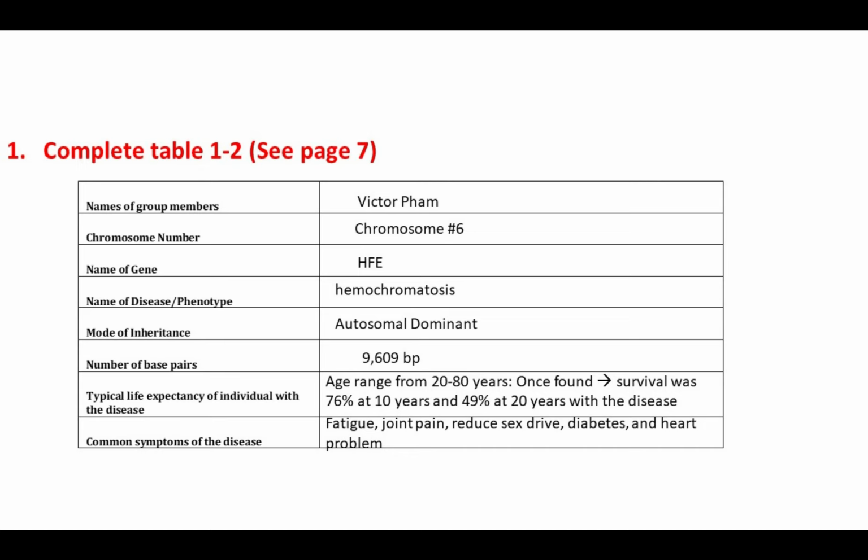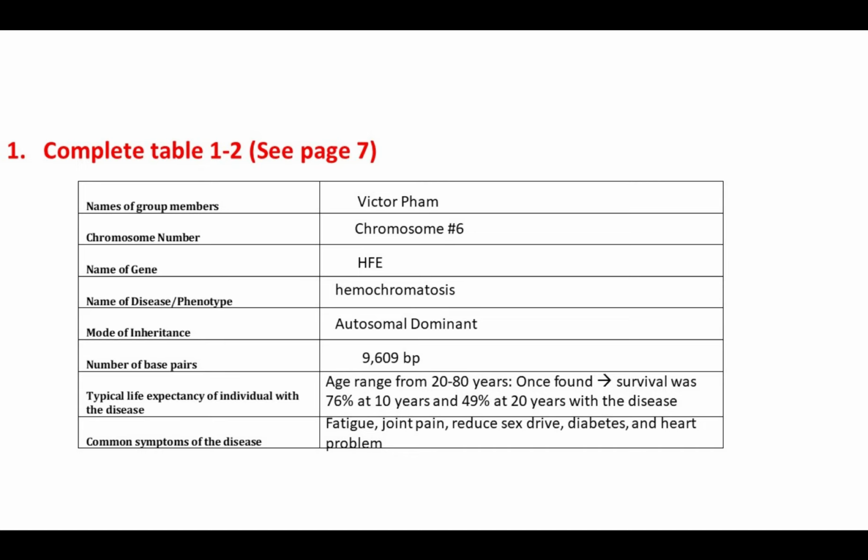How long is it? It took me a while to look at this, so I just went on Google and it shoots up that number. So I just chose that number. All right, so it's pretty big. And then the typical life expectancy of that person. So it's like, okay, age. The survival rate is like 76%. That's basically if you have that disease. And then what's the common symptom if you do have the mutation by accident? Fatigue, joint pain, and those little things, right? So it kind of gives you a better idea.